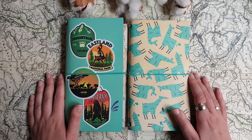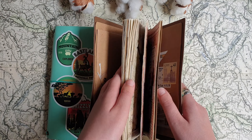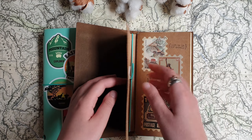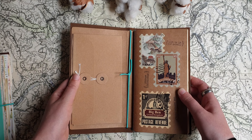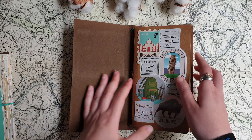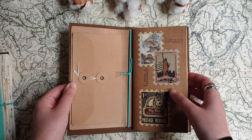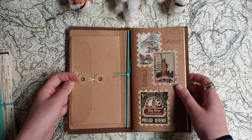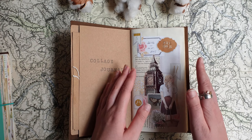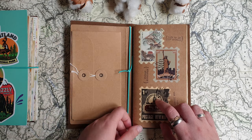So first I wanted to try something similar but cheaper, because traveler's notebooks are not the cheapest notebooks ever. These two came with two inserts, but now I only have one here. They came with two inserts and also a folder with a pocket and an envelope. The quality of this notebook is not even close to original traveler's notebooks — it's just a plastic cover, and the quality of the inserts is maybe not the best. But it costs 1 euro, so I can't ask too much. For me the most important thing was to try out the size, especially since the pages are rather narrow and I was used to big white pages.